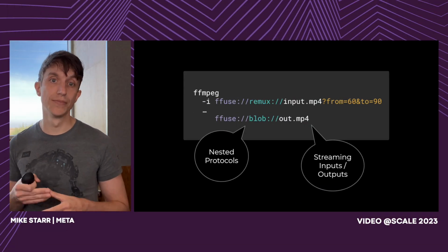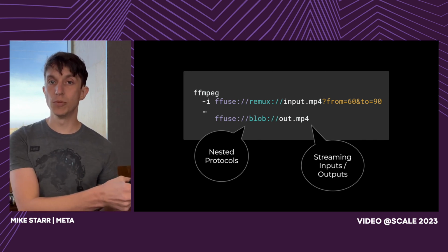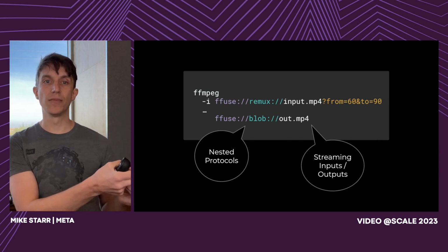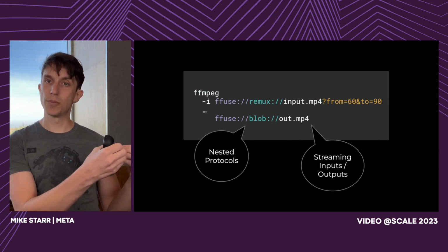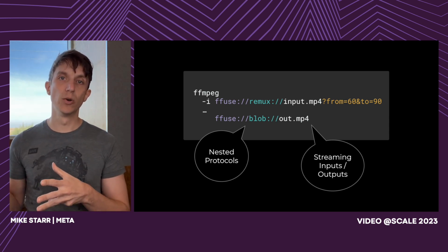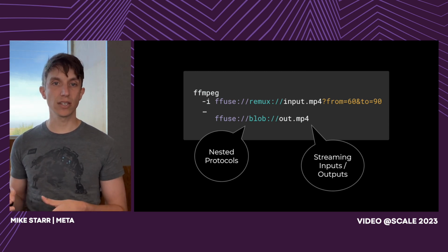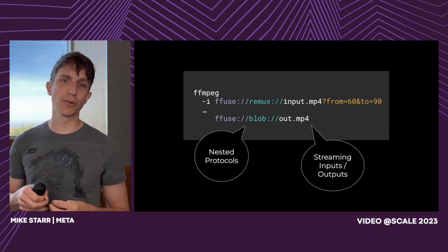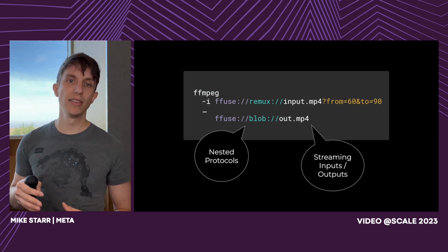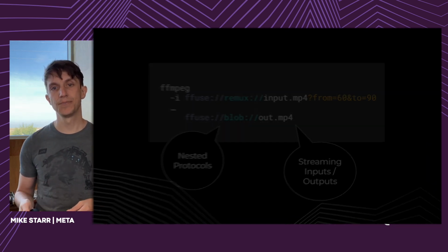So for example, we could leverage the ffuse connector to read our source file, but only use a subset of the frames using a virtual video file. This connector will then load up our logic for downloading just those samples. And then on the output path, we'll write directly to our blob storage and avoid having to write to local disk. ffuse does this by supporting nested protocols so that we can build and deploy one single shared object that actually has connectors for a variety of different output types and backends.